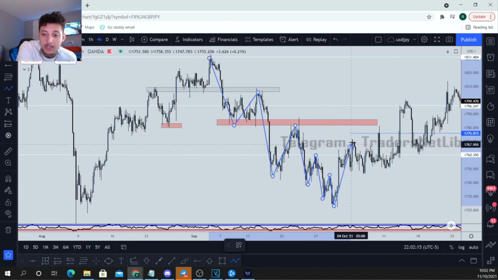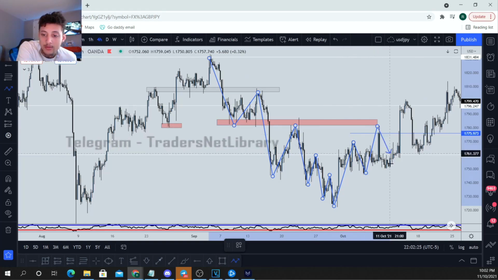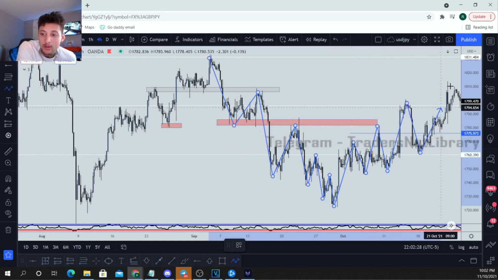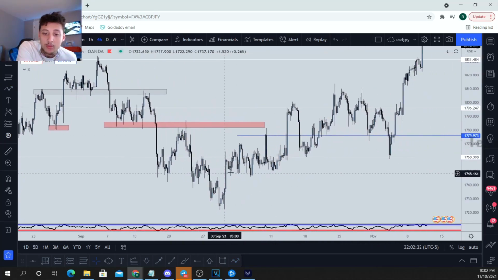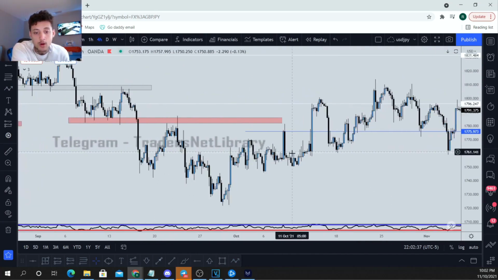And then notice how price came all the way up to here, breaking the previous lower high point. What did it do after? Higher low, where then it made higher highs. Then it made a low, then it made a higher high, then a higher low, then a higher high. Notice how once that lower high broke, the trend completely 110% changed, right? And this is on the 4-hour time frame.